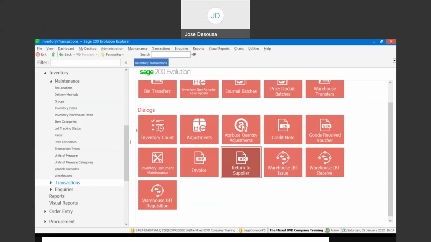So as you can see, there are a couple of scenarios that you can make use of in order entry, being the process from purchase order to receiving of the goods, or goods received voucher, and then from there the supply invoice. Alternatively, purchase order and processing the goods received voucher and supply invoice simultaneously.